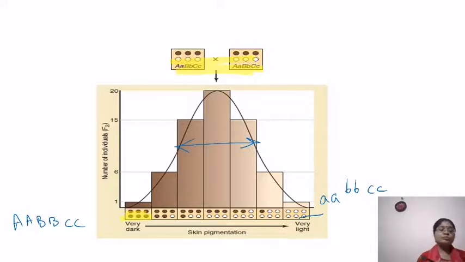So here what do we find? The additive effect of the genes, and polygenic inheritance shows what? A bell shaped curve, because the majority of them will lie within this composition, where it will be a mix of dominant and recessive alleles. So the majority of them will lie in this range. Very few will lie at the extremes of both ends, and that is what you see. So therefore polygenes, whether of height or of your skin color, show a bell shaped curve.